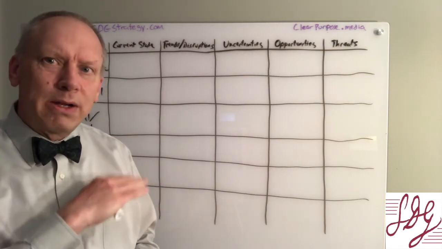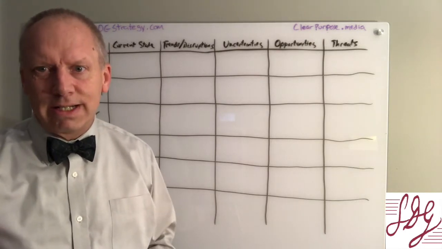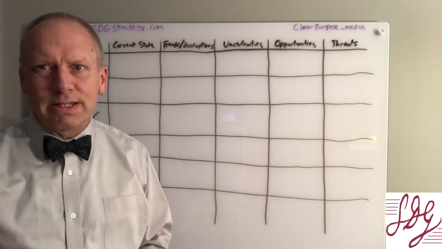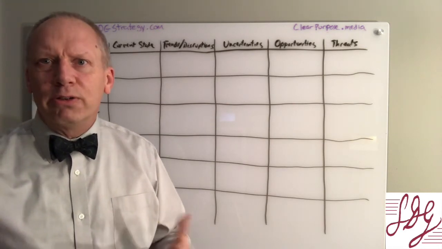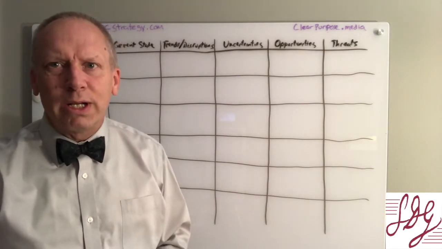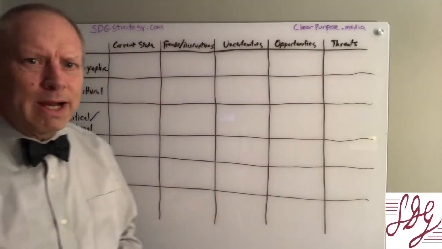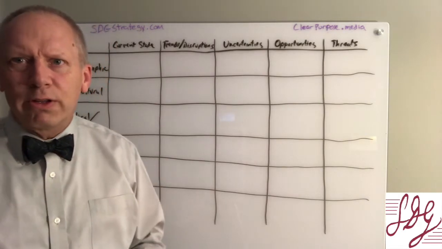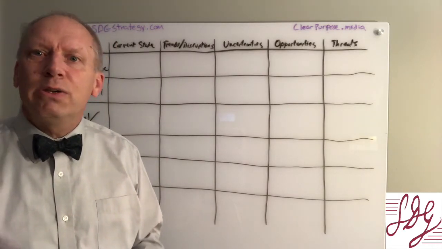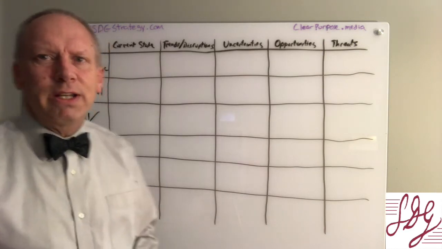I'll go row by row for my organization. And for some of these areas, there may not be opportunities and threats that naturally follow. But I think you'll catch up with what I'm doing. It'll make sense to you pretty quickly. So when we think about the demographics, what are the current demographics? My company is primarily focused in the U.S., so I would look at U.S. demographics. There's a lot we could say.